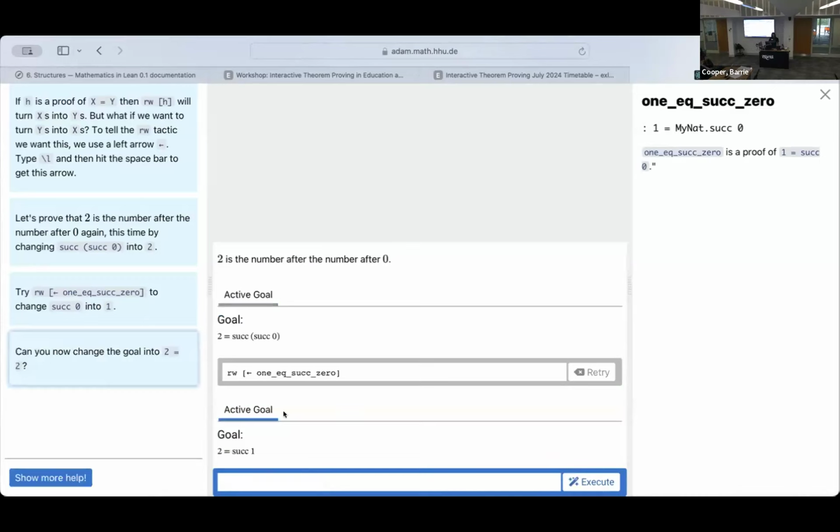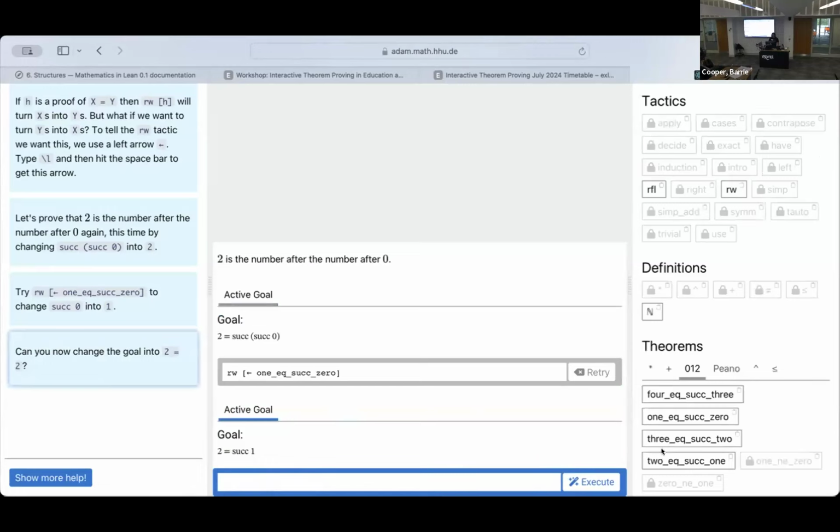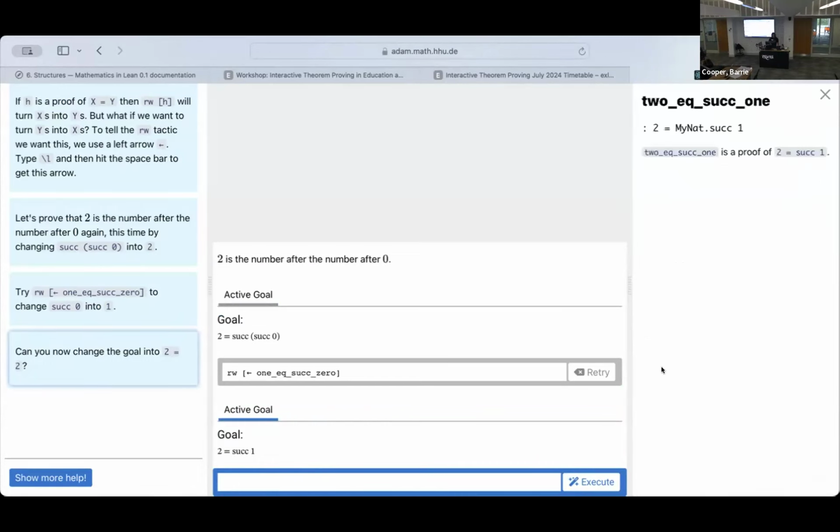Okay, so I've replaced 2 with the successor of 1. I can then do the same thing. We're going to replace 1 with the successor of 2. We're going to replace the successor of 1 with 2 using this result again in the backwards direction.